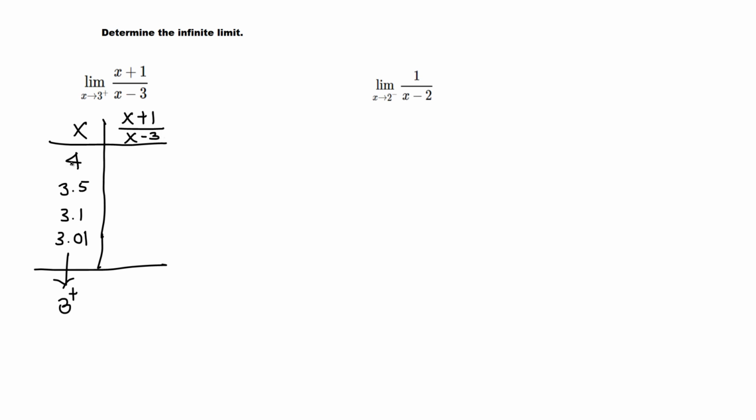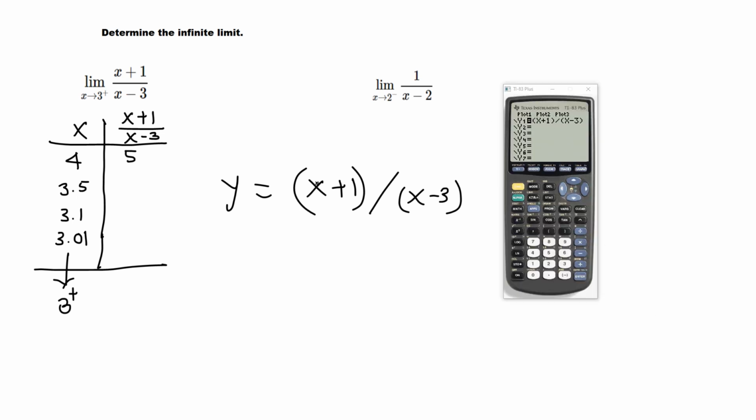So first x equals 4: 4 plus 1 is 5, over 4 minus 3 is 1, and 5 over 1 is just 5. So it can be tedious. Instead, we can just graph this function. Since we have a graphing calculator, we can graph y equals x plus 1 over x minus 3, use a table function where x values are these, and you can find all y values. Or you can graph and evaluate these numbers manually there.